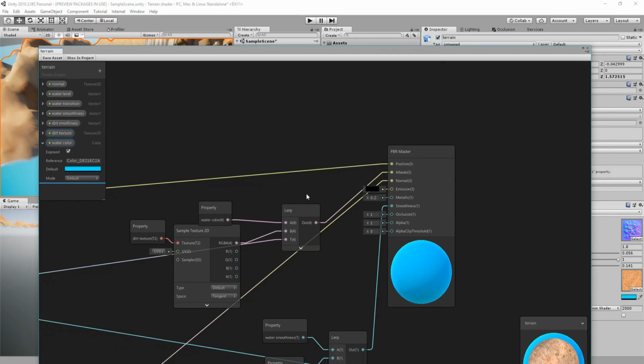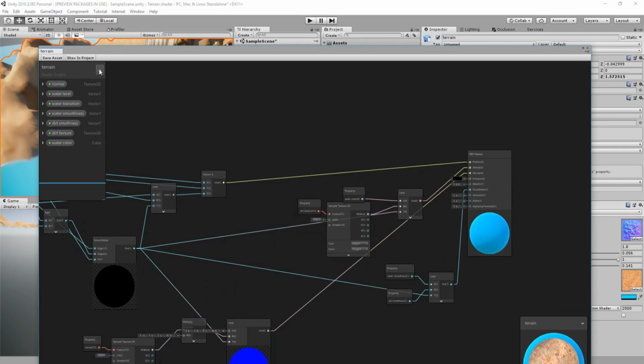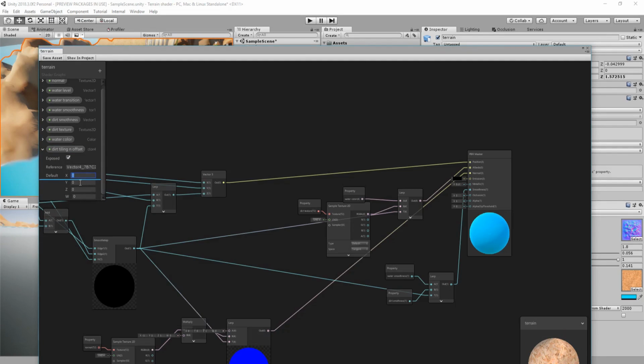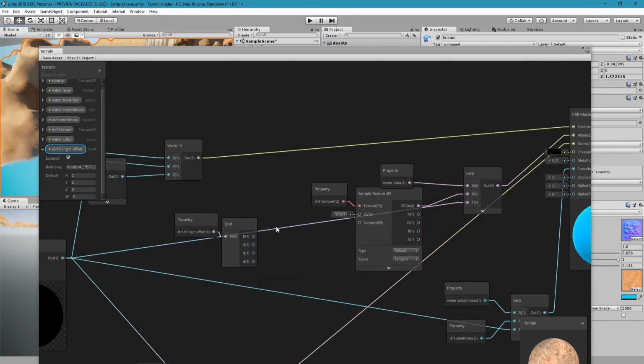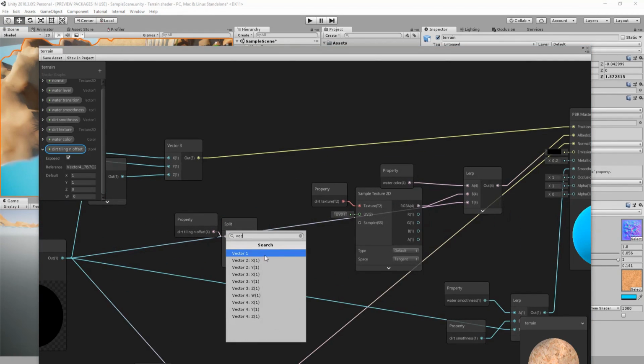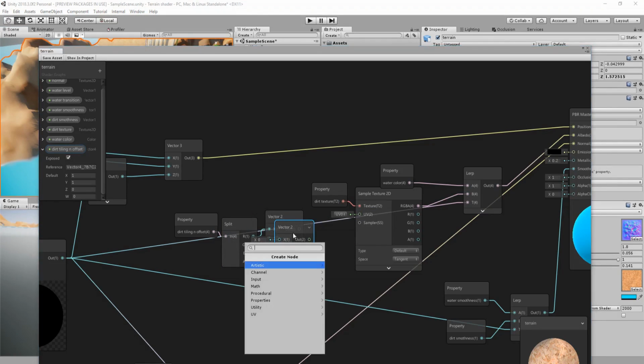And then what we are still missing, so you can obviously create a vector 4 and call it dirt tiling and offset, default 1, throw it in here, split it, make 2 vector 3s out of it.